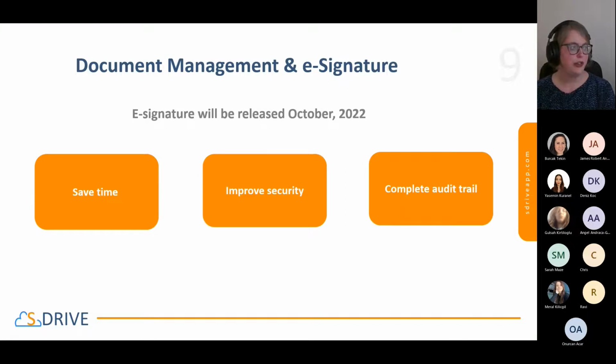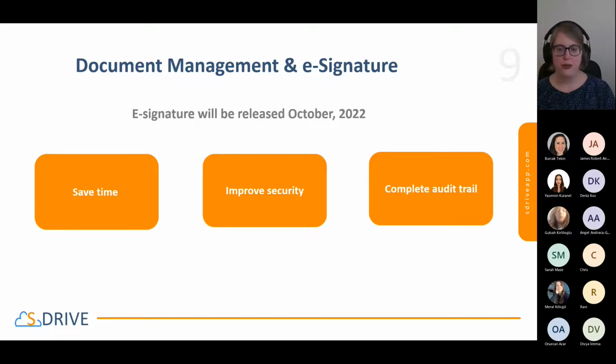I'm going to mention just briefly eSignature. As I mentioned earlier, we have eSignature coming out later this month with DocuSign in particular. We are working to get other eSignature tools available, but we will have DocuSign available.